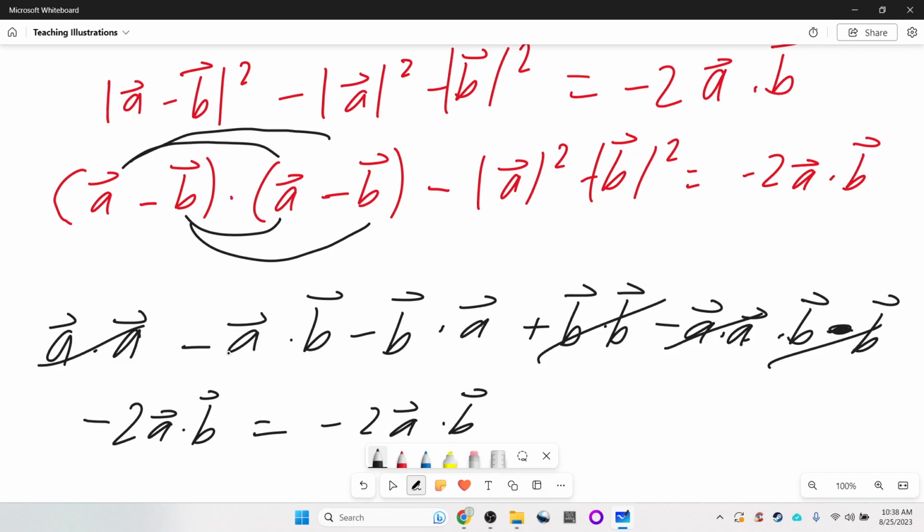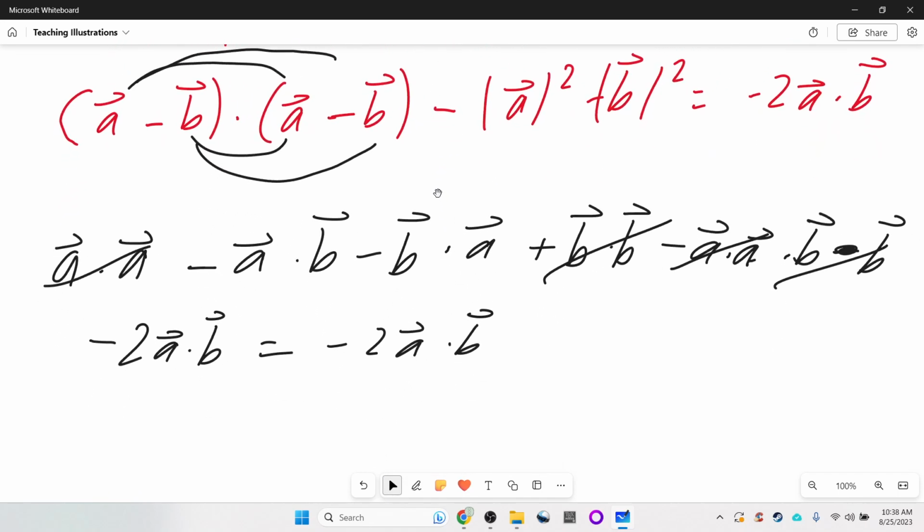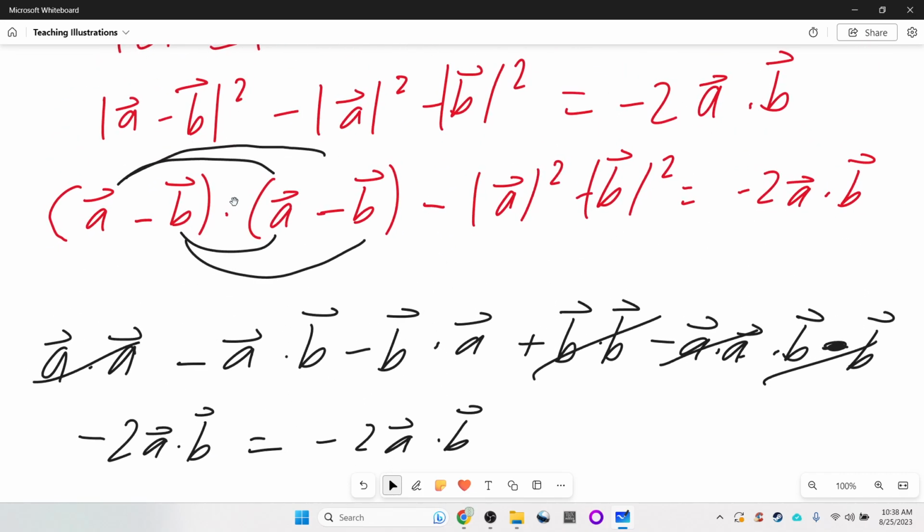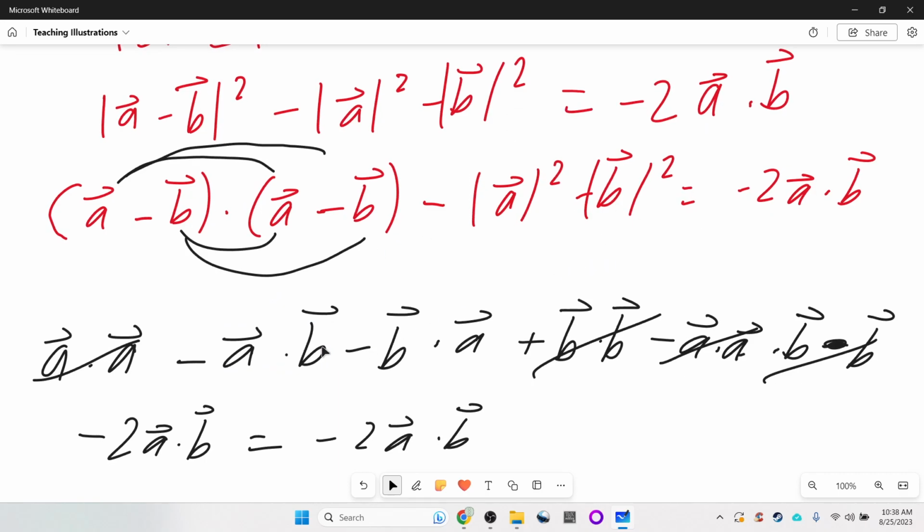This might not be perfect logic the way I'm doing it. I probably should not have called them both dot products until I proved they were the same. But the point is, when we did this by expanding it using the dot product algebraically, we got the same thing as when we did it geometrically. So those two things turn out to be equal. All right, so being able to switch between those two methods is useful in its own right.